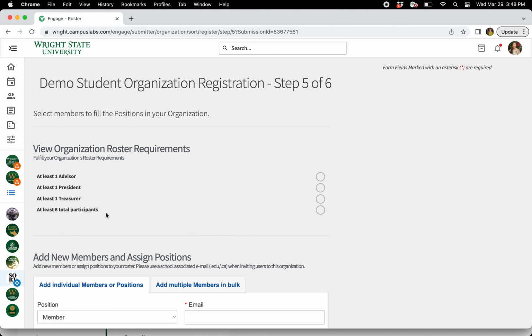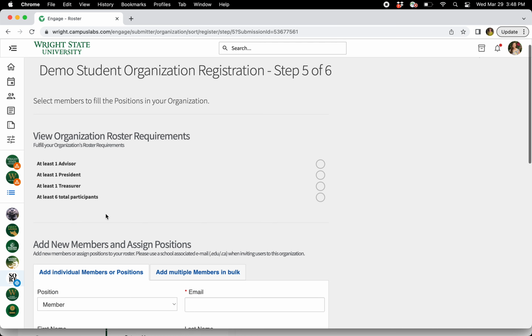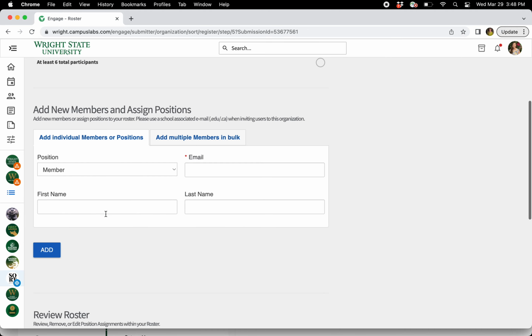Or if you have a larger organization, you can utilize the roster to remove some positions that you have already. So by adding new members and assigning them positions, you can either do this on an individual basis or you can do it in bulk.